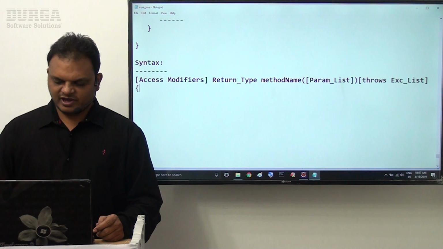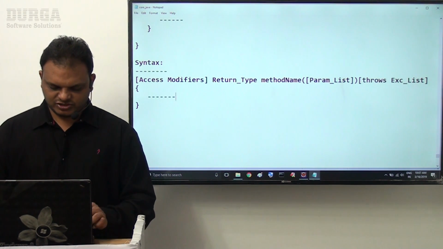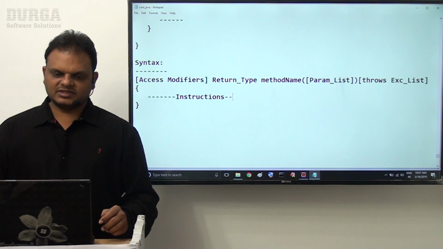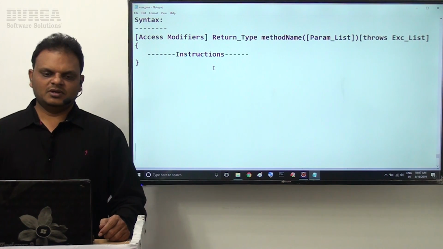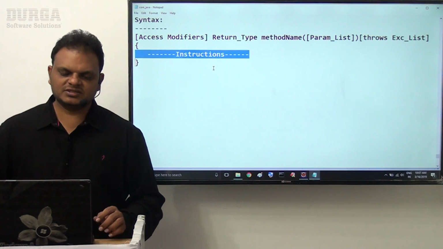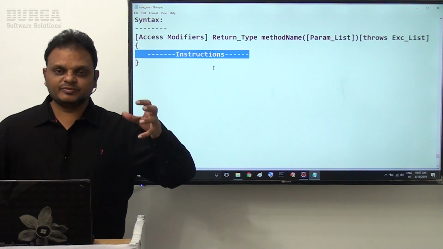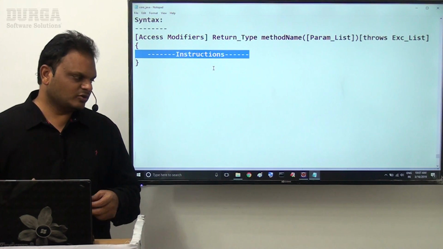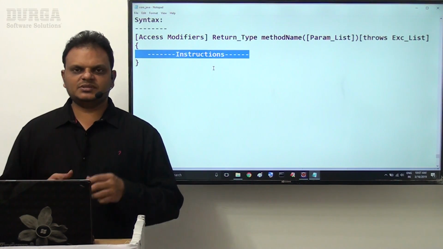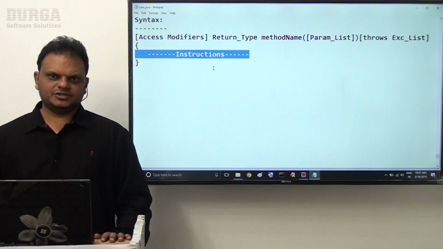Then after that we are going to write the body, curly braces, and a set of statements. Those statements totally depend on our requirement. What exactly this method is representing as an action, that action related statements we are going to write inside this method. This is the syntax we are going to follow to prepare methods in Java applications.